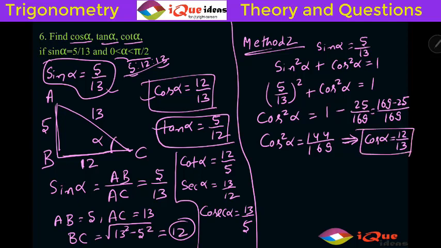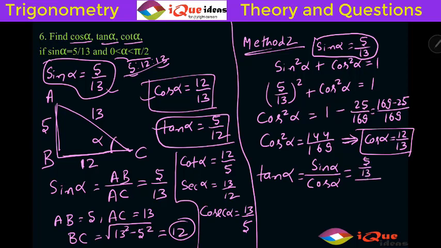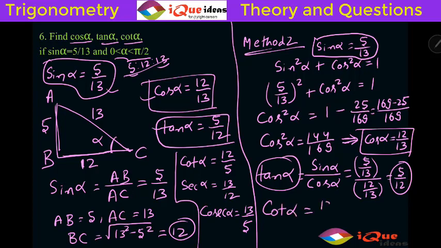So now we have sin alpha as well as cos alpha. From there we can calculate tan alpha. Tan alpha will be equal to sin alpha divided by cos alpha. Now sin alpha is 5 by 13, right? Divide by cos alpha, that is 12 by 13. So 13 and 13 will get cancelled and we will have just 5 by 12, right? Similarly, if you invert all of them, you will get sec, cot and cosec. So cot alpha will be simply inverse of tan alpha, that is 12 by 5, and so on. Okay, so there are two ways of doing such questions.